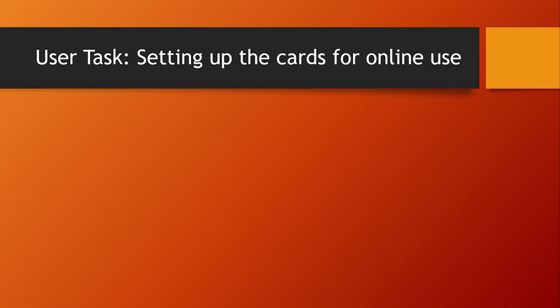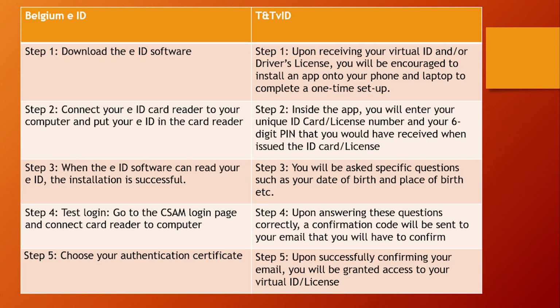User task. The user task that I will be comparing my product to the Belgium product with is setting up the ID cards for online use. So, for the Belgium EID card, to set up your card for online use, you need to download the EID software, connect your EID card reader to your computer and put your EID in the card reader.